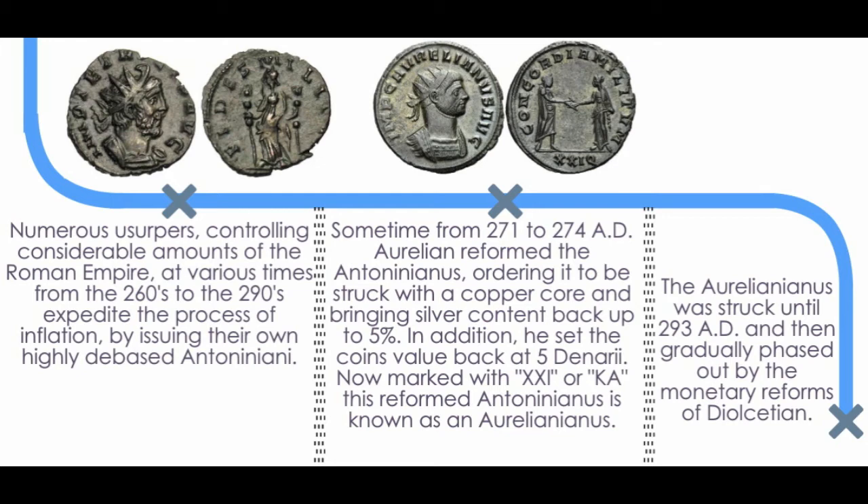Aurelian, a brilliant military leader who became emperor in 270 AD, attempted to reform the denomination. He reconquered land seized by secessionist states in both the east and the west, and proceeded to set silver content back at 5%. This new reformed version of the Antoninianus is sometimes called the Aurelianianus, after Emperor Aurelian. This is also the time period in which the markings XXI and KA in the east appeared on these coins. Numismatists and historians still have not agreed on what the XXI or the KA stands for, but most have come to a consensus that the XXI stands for a ratio of 20 to 1, or 4.76% silver. The coins of this time generally contain about 4 to 5% silver, so this theory has been widely accepted as a possibility.